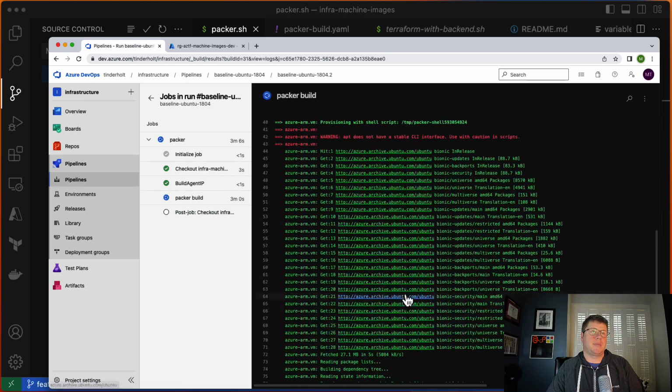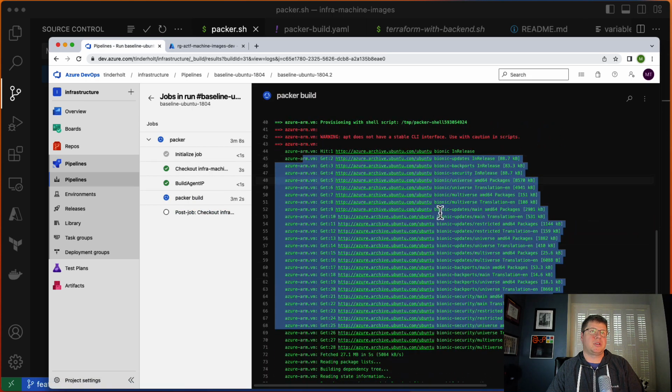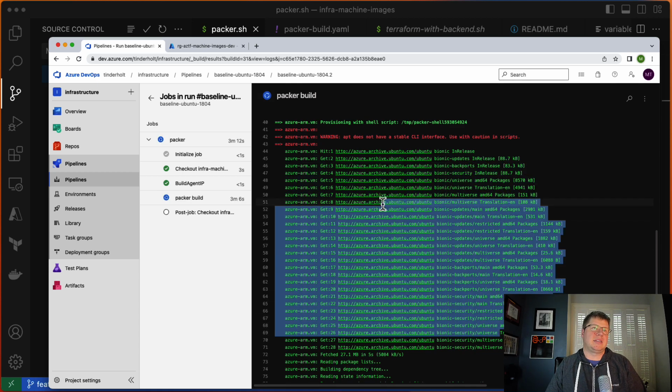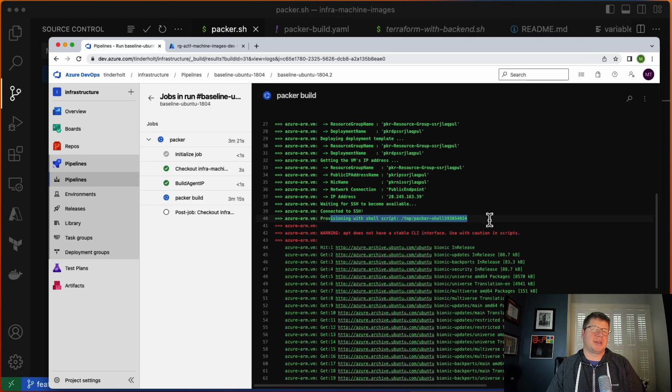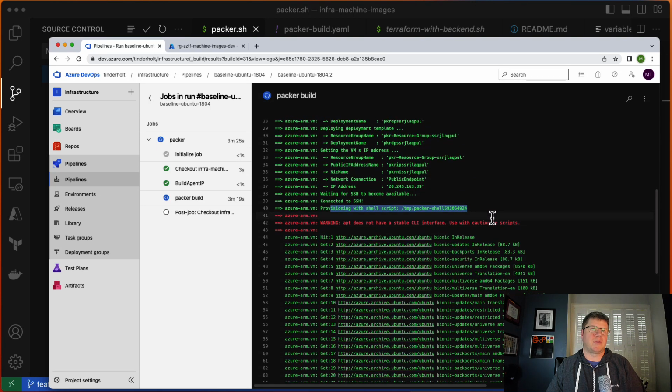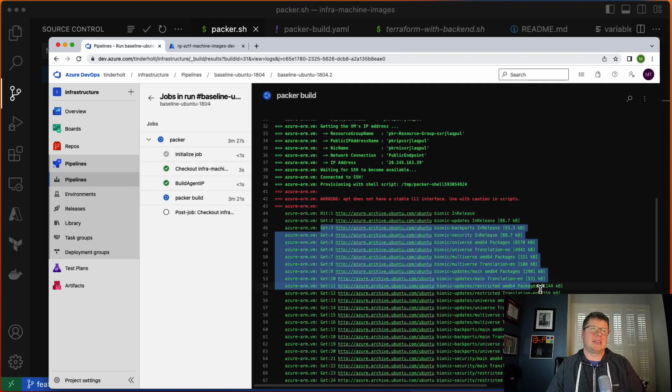I mean, this is usually the sign you're looking for. This is actually syslog output from the virtual machine. So you see provisioning with shell script, and it creates a dynamic shell script file that it executes using whatever your script is. And then this is the output from it.